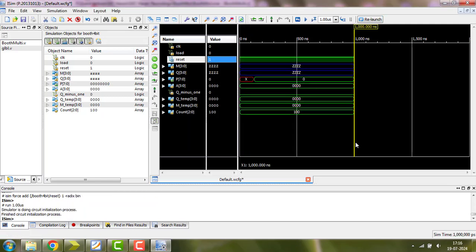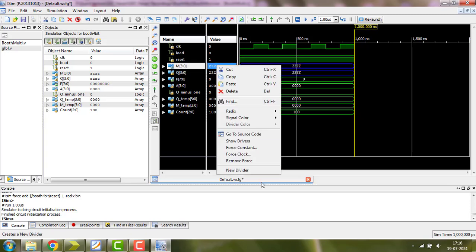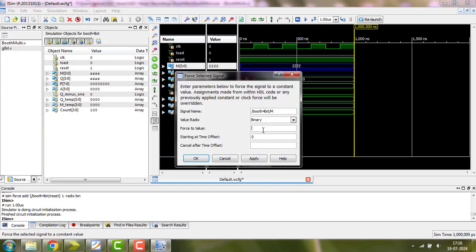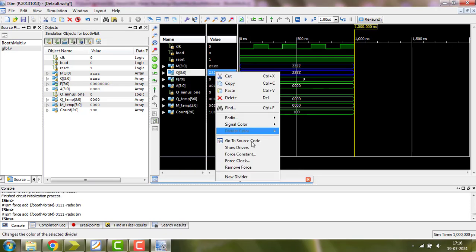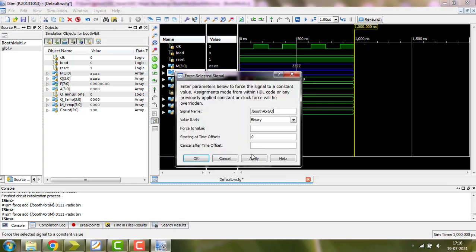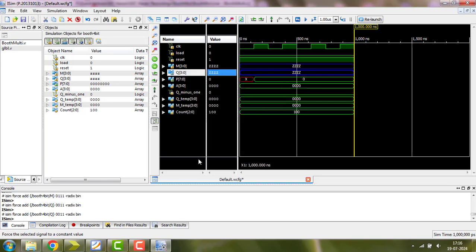Okay, let me reset. As soon as you reset, this count will be initialized to 4, and then we'll give inputs. Our inputs are M is 0111, that is 7, and Q, that is second operand, is 0011, that is 3.